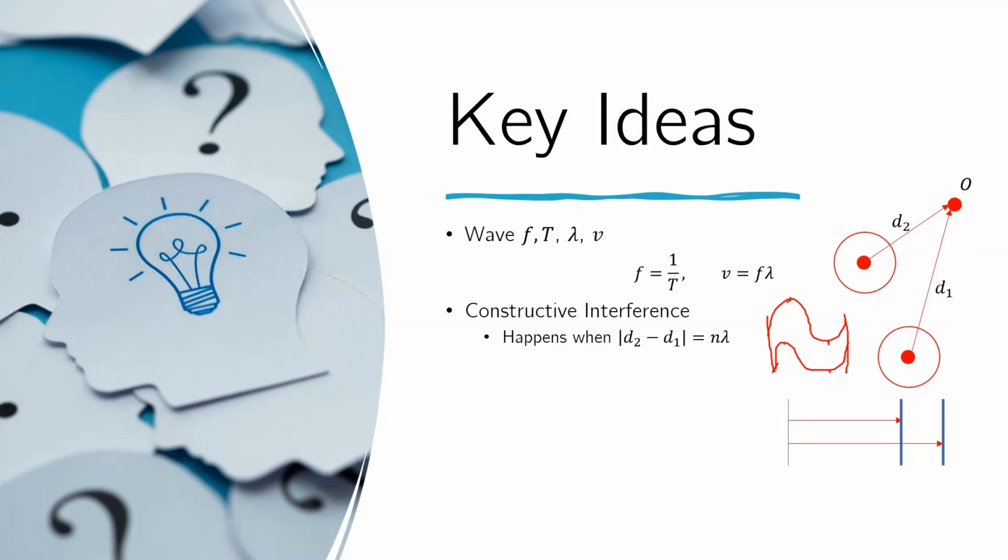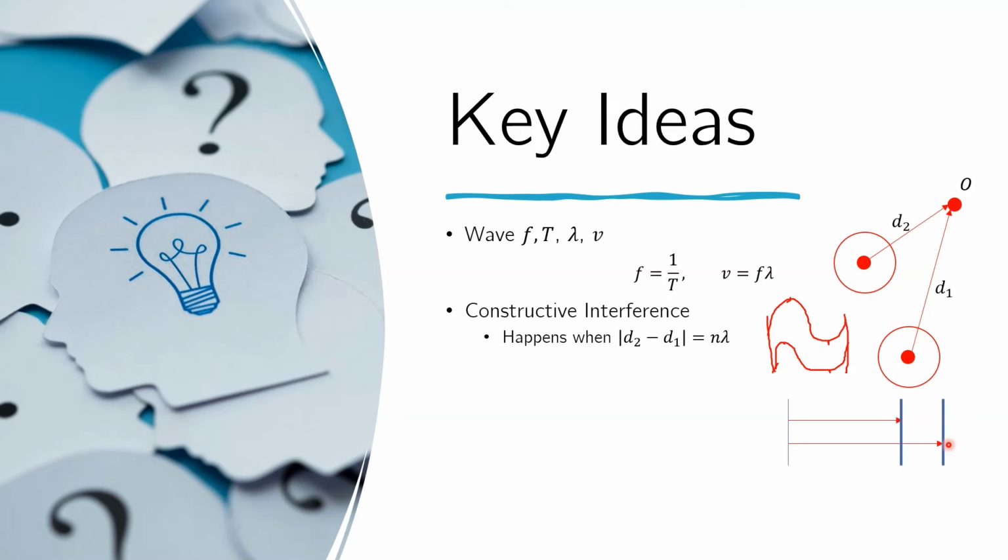And that happens when, for example, in this case, we have a wave source and another wave source here. And suppose they have the same frequency and the same speed. The waves have the same frequency and the same speed from both sources. And there is an observer here, any point here. And what happens is both waves propagate to the observer. The wave from this source would propagate a distance D2. And so let's write it here. And this source would also propagate for a distance of around D1.